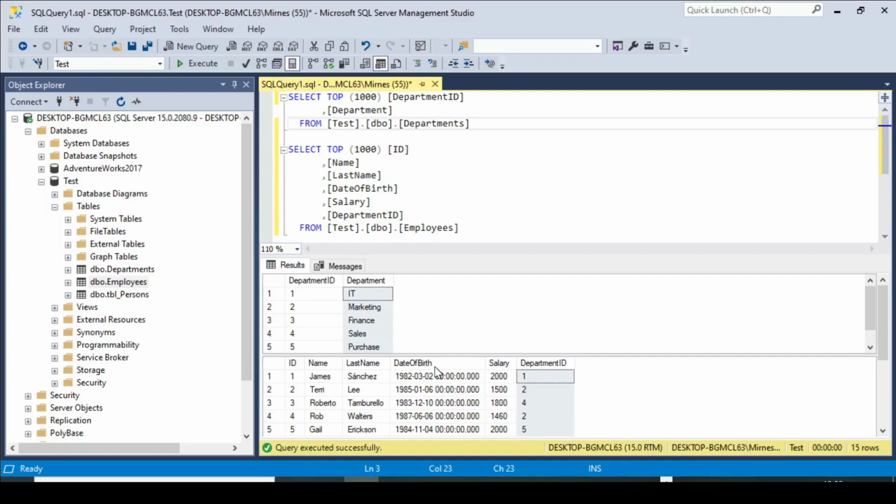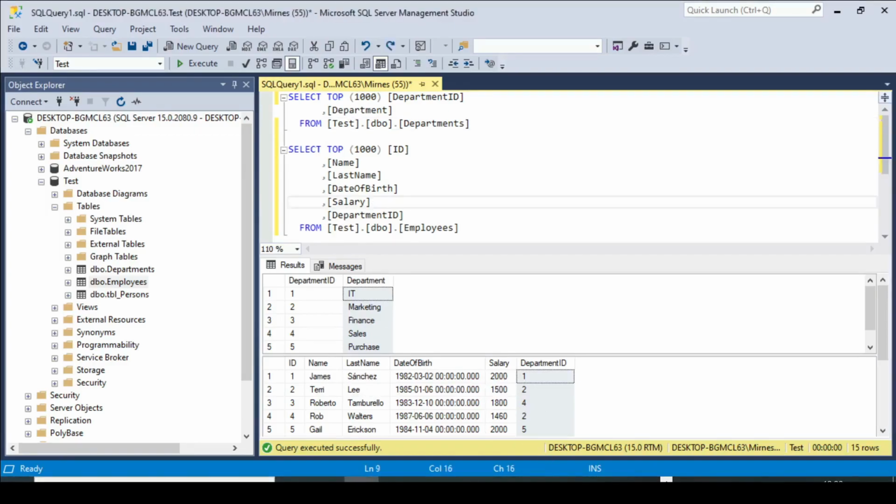So we can say that the relationship between these two tables is the department ID column. And we can say that rows from one table refer to specific rows in another table which are connected by department ID column. In other words, every employee belongs to some department, and every department has one or more employees.